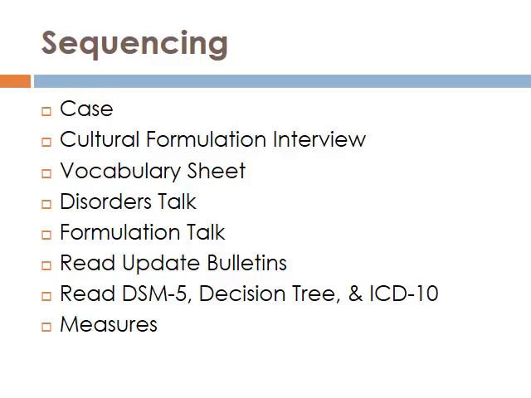This is how I would encourage you to sequence your work for each unit. First, read the case study for the unit. This puts a face on the diagnostic category and sets up to develop the case analysis and measure exercise. Next, look over the cultural formulation interview questions to give you time to reflect on the topic and form your personal reflection paper. Then print and review the vocabulary sheet and listen to my talks for the unit.